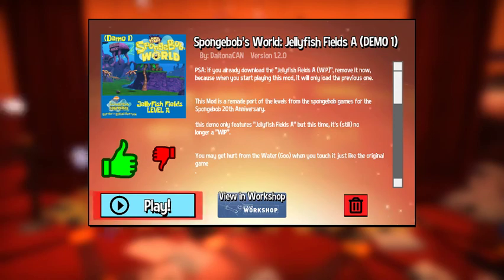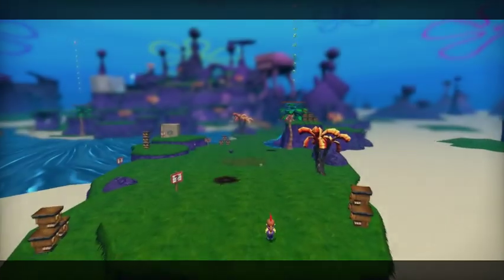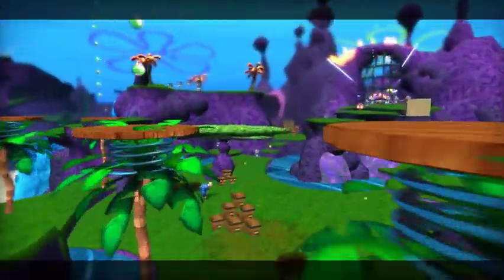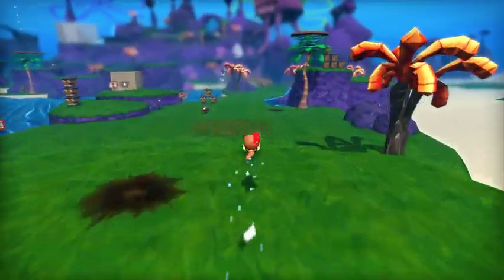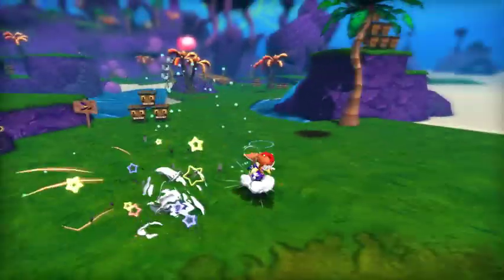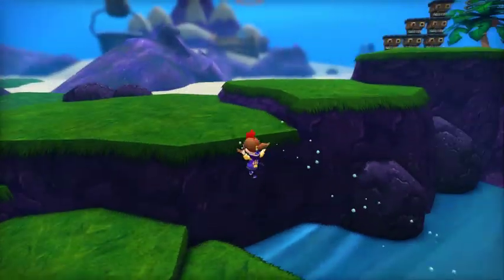SpongeBob's World Jellyfish Fields. Jellyfish Field A. Demo 1. Yes! This does take a while to load, and I have played this one already. I have played through it entirely. It's a really cool mod. Ah, the rolling green hills of Jellyfish Fields. A place to experience nature at its most raw, and sometimes a bit tender from the stings. Yeah, oh, that's so cool. But yeah, I already played this before. And it has all the sounds from the battle before Bikini Bottom, which is really cool.